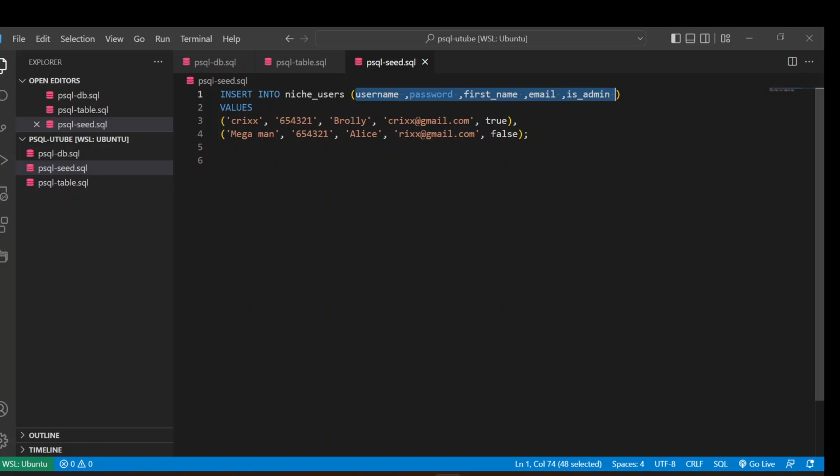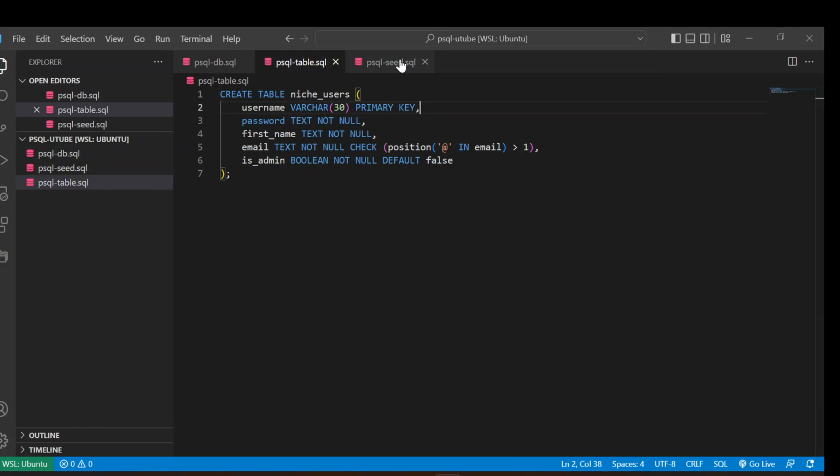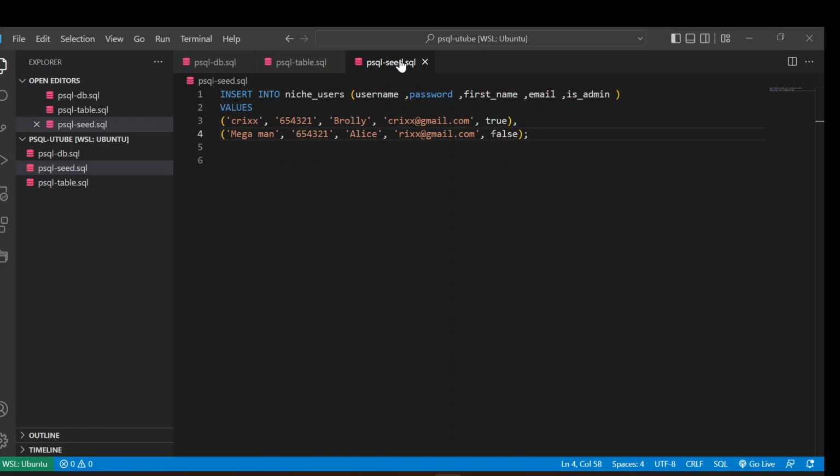So I gotta select the columns first. Then values come after. Here are my rows. Each row is separated by a comma, and don't forget your semicolon. Okay, so a database file, a schema file, and a seed file.